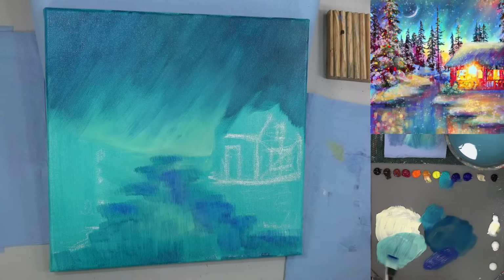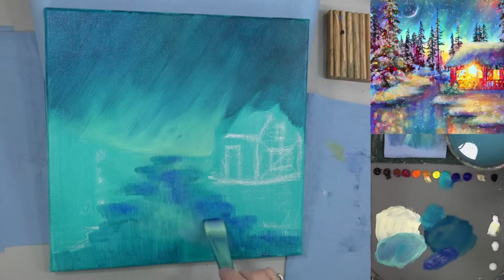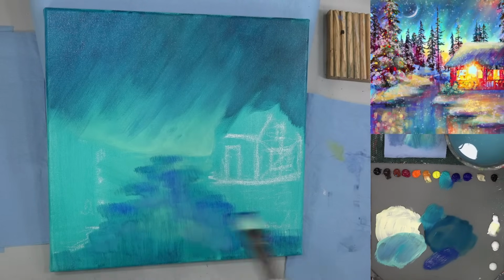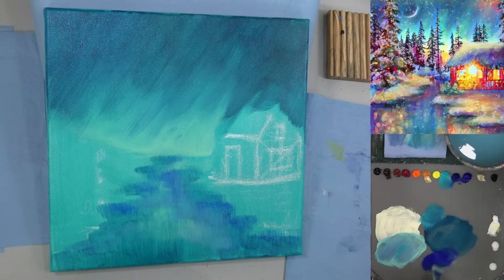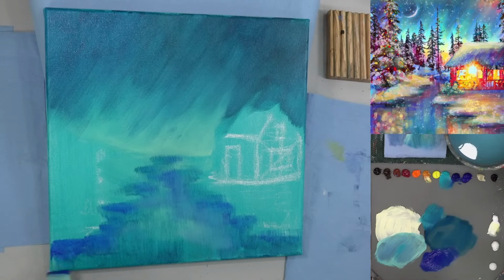Like right here, I'm trying to kind of put in layers, but this layer that I put down before is not quite dry yet. So I'm going to get some more of that Cobalt Teal and try to kind of layer that back on. And all I'm doing is just trying to kind of get a little bit of darkness right in the water by where the bank is. This is Ultramarine Blue. I think I got a little Phthalo blue. So wherever that snowbank is going to be at, part of this is going to be on the snow itself, and part will be in the water. So kind of want a little bit of that in both places.